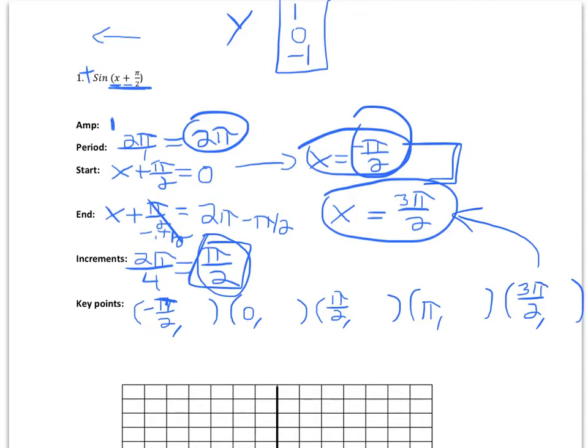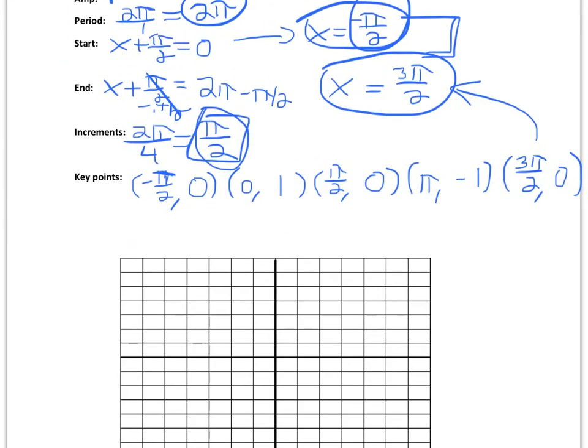I already wrote out the y values, which is this right here. So sine, as I said, we always start with the equilibrium. So this is going to be 0. Since there is a positive in front of the sine, we go up to the max of 1, come back down to the equilibrium of 0, go down to the minimum of -1, then go back up to where we started at the equilibrium. So then let's just take that, let's graph it.